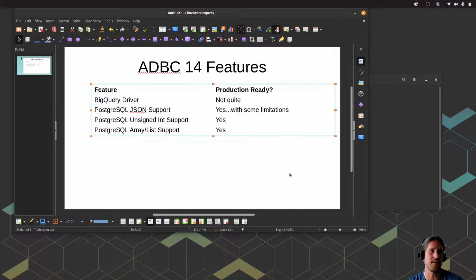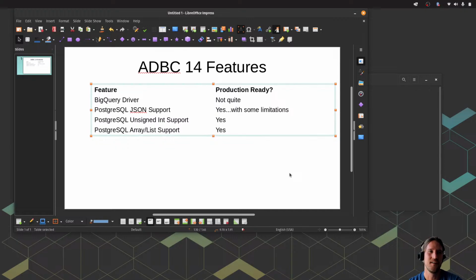And as you can see, not all of it's production ready just yet, right? So some of this is to give you an idea of what's coming in the future, and there are some limitations to what's being done here, but I'm really excited about this. I think ADBC is a great technology. I just want to keep spreading the word because, 6 months, a year from now, as these features continue to improve, the foundation is there to replace ODBC and JDBC in a lot of instances. It just needs a little bit more time and development.